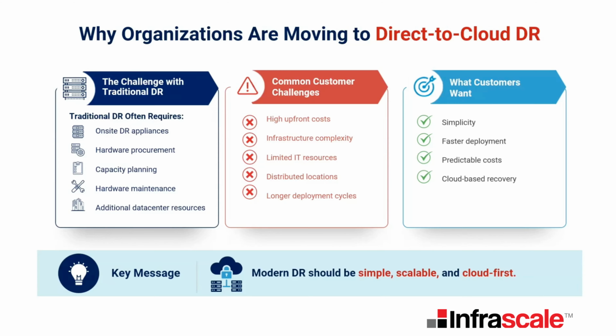So what businesses are asking for today is much simpler. They want a solution that is easy to deploy, easy to manage, offers predictable cost, and most importantly, provides fast and reliable cloud-based recovery when an outage occurs. That's why direct-to-cloud DR is gaining momentum. It removes the burden of managing a DR infrastructure while delivering the scalability and resilience that modern businesses need. The key takeaway here is that modern disaster recovery should be simple, scalable, and cloud-first.